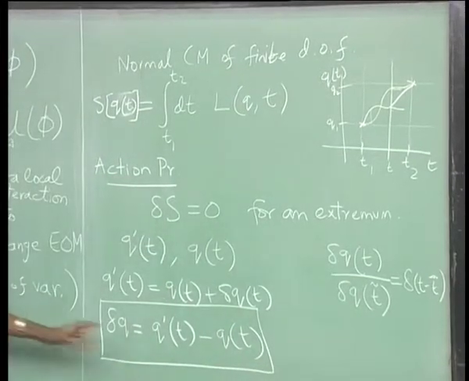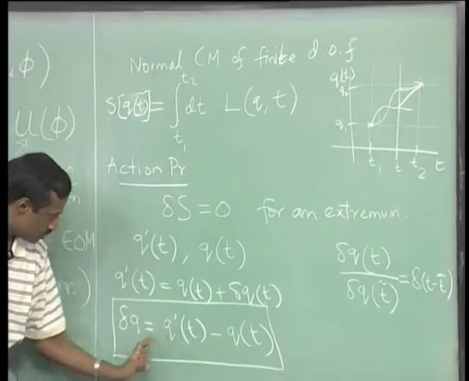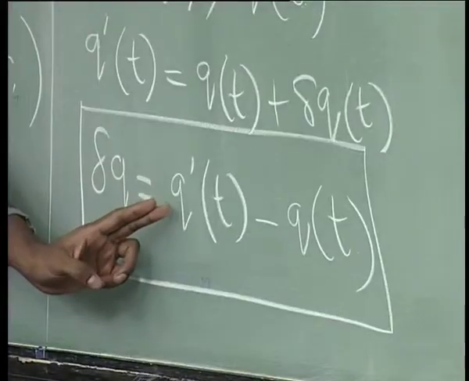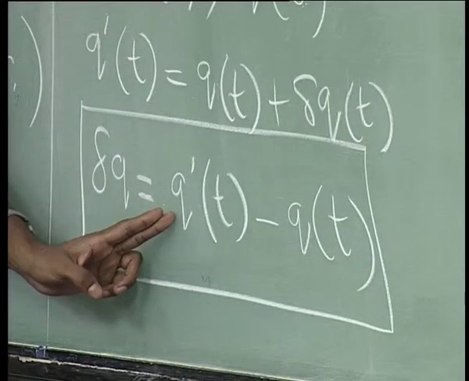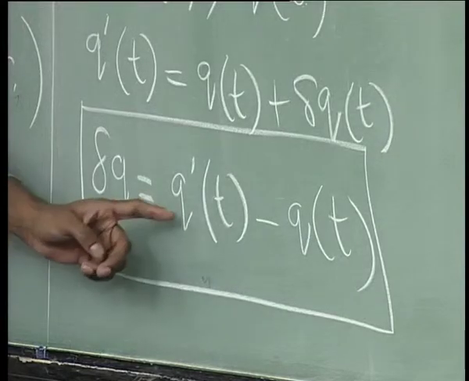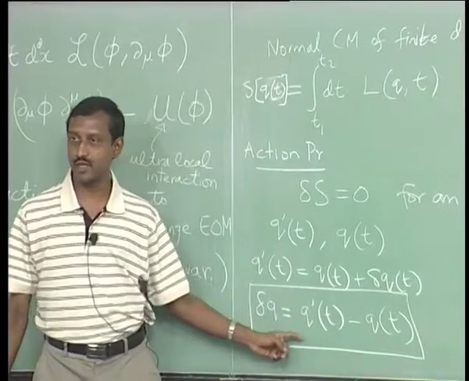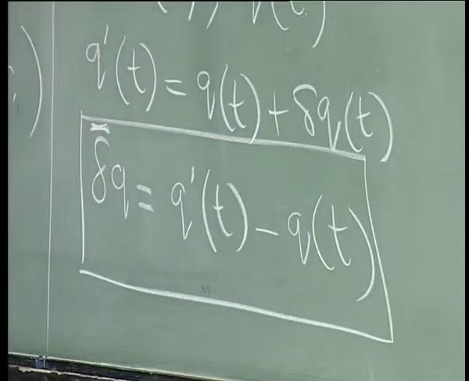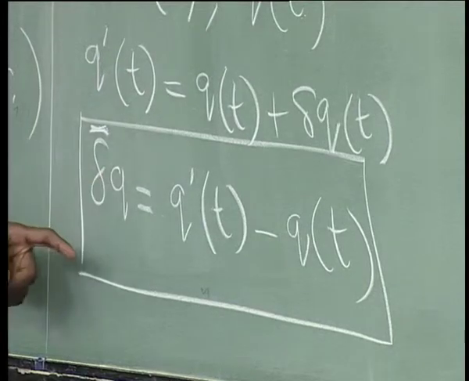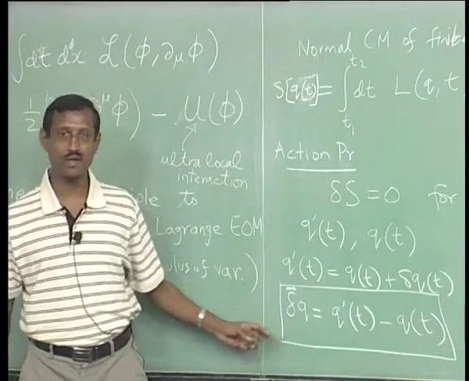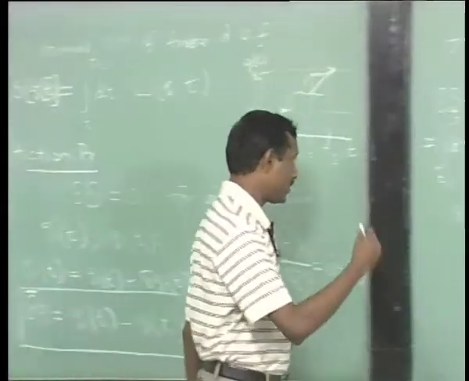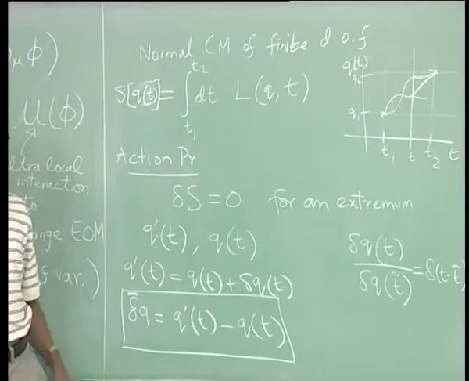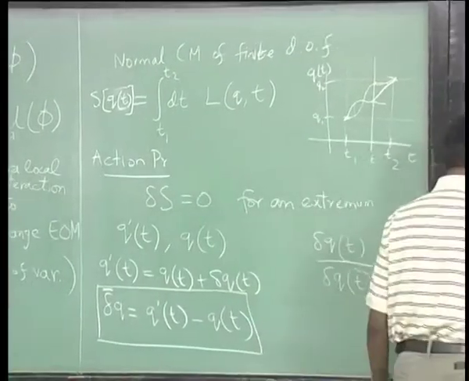So what we are doing here, look at what is happening: the argument is the same. So all we are asking is how this function has changed. So this is a change in the functional form of this q of t. Just for later, this bar is to emphasize that this is the change in the functional form. We will see that this is important. So I will put the bar here, just reminding you that it is only this thing.